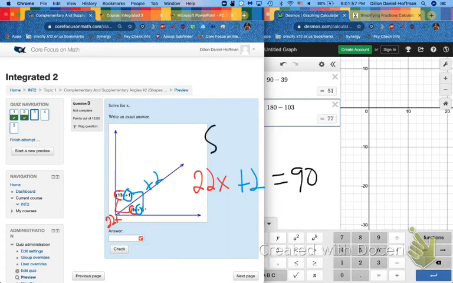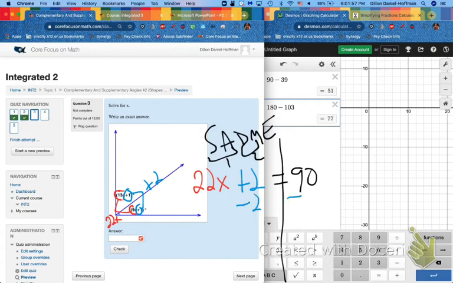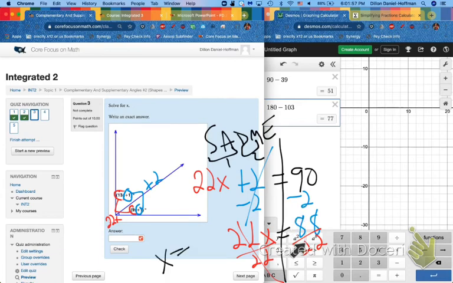Let's consult our SAD Me acronym. Subtract and add first, then divide and multiply. I've got to do the opposite of each. Subtracting and adding first. It's adding, so I'm going to subtract 2. Copy my 22x. Set that equal to 90 minus 2 is 88. Then I've got my rabbit situation again where I need to divide. So x is 88 divided by 22, which is 4. So my answer is going to be 4.